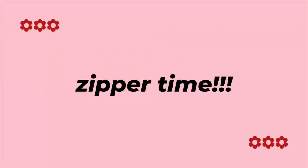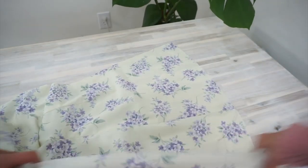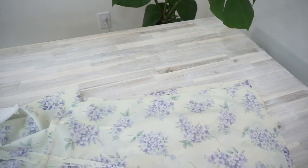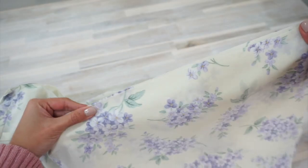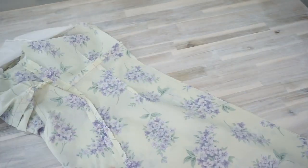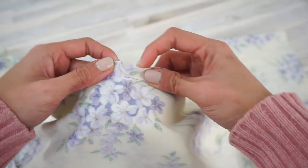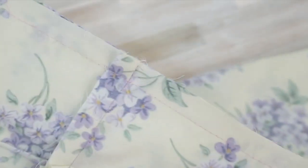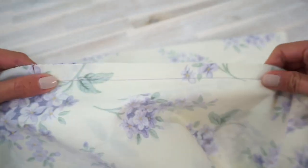Zipper time! The pattern actually calls for an invisible zipper, and the instructions walk you through the process of installing one. I like using a regular zipper sometimes, so I'm going to walk you through my process of sewing with a regular zipper. This notch over here actually represents where the end of the zipper goes. I have sewn basting stitches between the top of the dress and this notch right here, and regular stitches between the notch and the skirt hem.